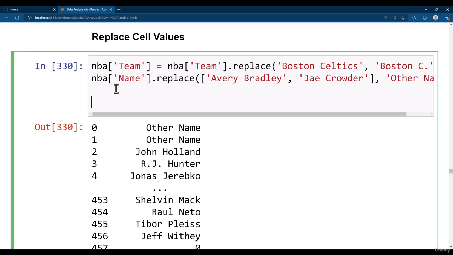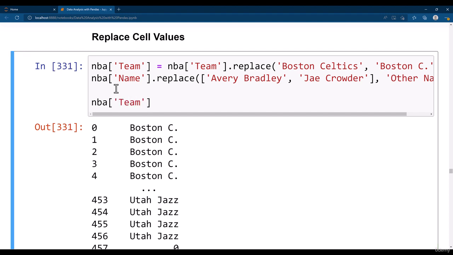Alright, let's see how you can replace values with a dictionary where you have key value pairs. So there you have NBA. Let's say I'm talking about the team. I want to change this with its original form, and I also want to change this with UJ. It's very simple. You can simply put NBA team dot replace, and inside this you put a dictionary.